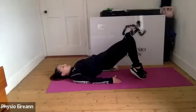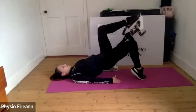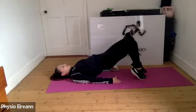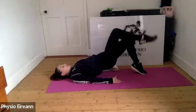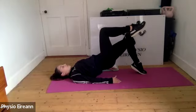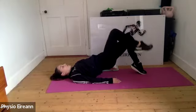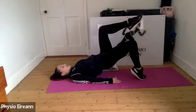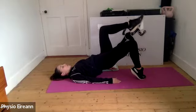five, four, three, two, one. Right down, left up for five, four, three, two, one. Left down, right up for five, four, three, two, one. Right down, high hips, left up, keep the hips high for five, four, three, two, one.